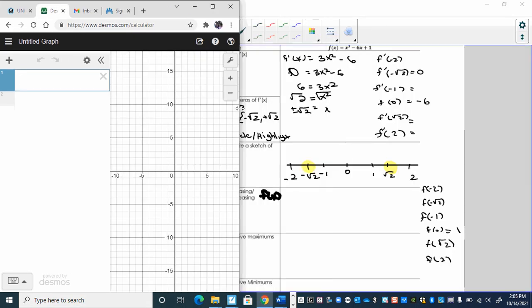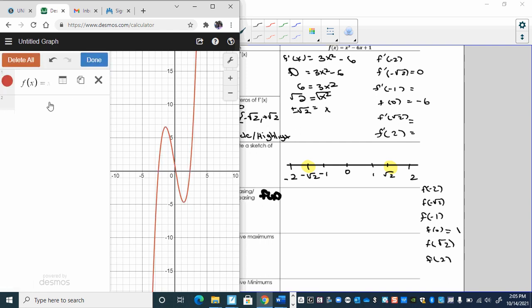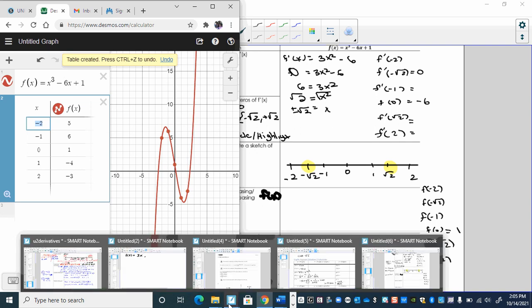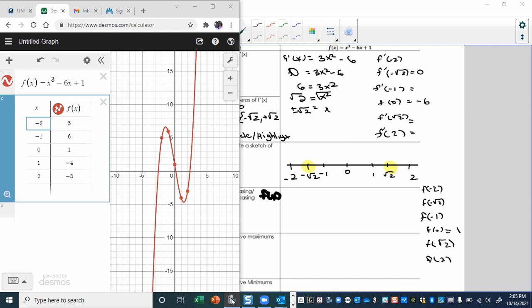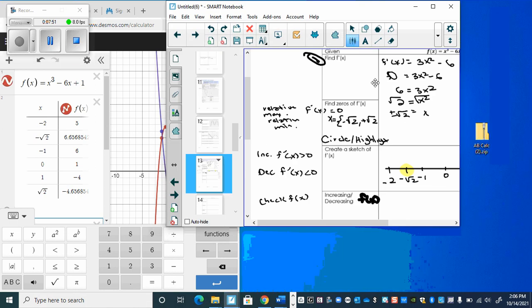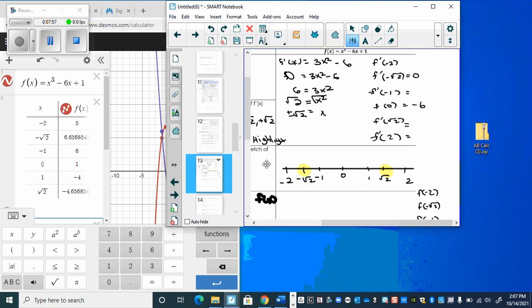Okay, so I'm going to put f of x in here. F of x equals x cubed. I could just use this to figure these things out, but I'm not going to use the graph directly. I want you to see it analytically. So I'm going to get a table of values there. Now I just need to write these values in, so I minimize that a little bit so I can write the values for f in.